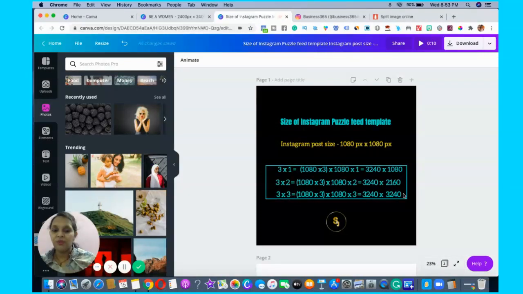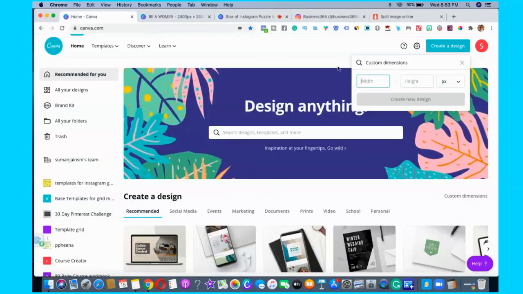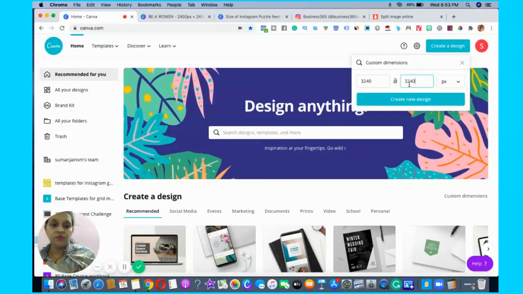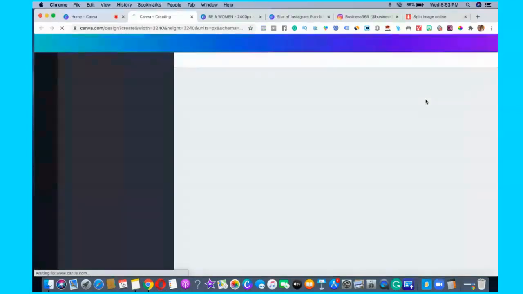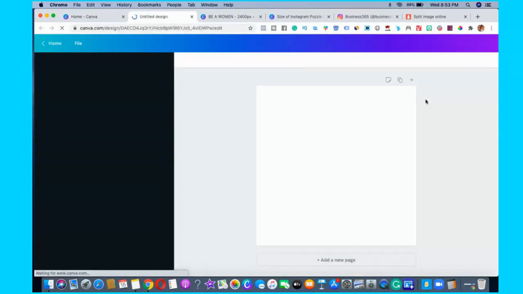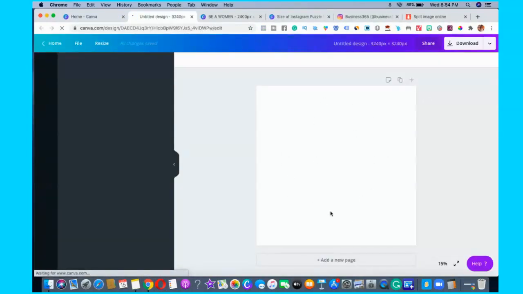So we will be using the dimension 3240, and height is also the same, 3240 pixels. Now you would find I have this layout.